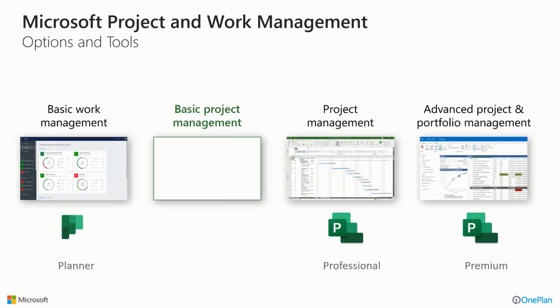So in this evolution, if you look at the third node in this diagram with Microsoft Project Professional, people have typically thought of that when they thought about Microsoft Project, the desktop application that people can build robust schedules and do pretty advanced project management techniques within that tool set. That became the de facto standard and the largest scheduling tool out there in the marketplace. Now, that Project Professional could be used standalone as a desktop tool for individual schedules, or connected to a server for Project Server or Project Online to provide advanced portfolio management in that regard.